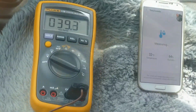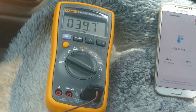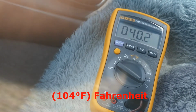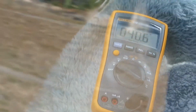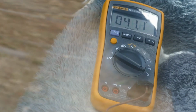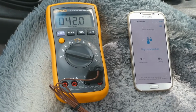Okay, definitely the Ford Laser is coming up the hottest of all, at 39.5. The other app is absolutely useless. There you go. So it's just hit the 40-degree mark in there. This is pretty warm. Obviously this experiment won't be perfect as I'd hoped, because there's a wind about now. 40.9 is pretty stable. 41. And the wind will obviously carry away the hot air. The whole idea of the experiment was to be a pretty stagnant day and just to see if it helps, but clearly it's hot in here, so it will not be quite the same.